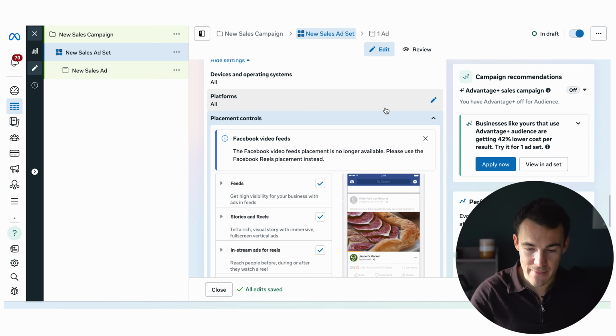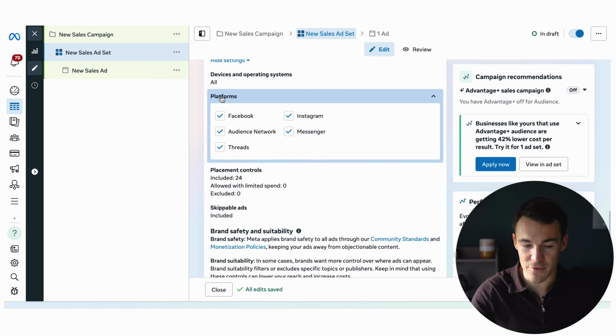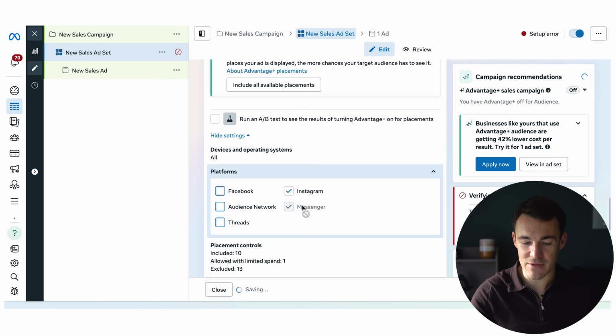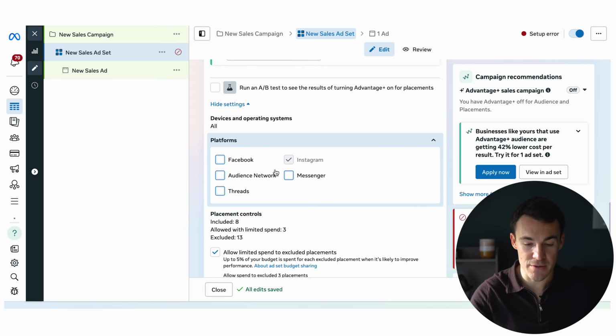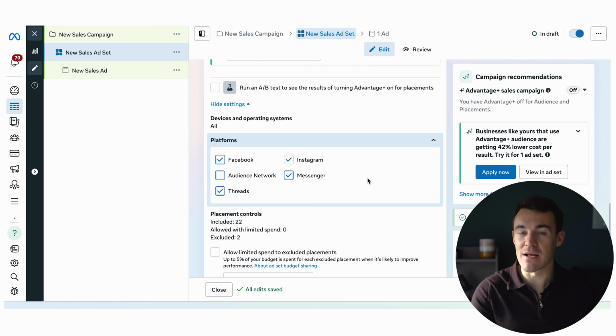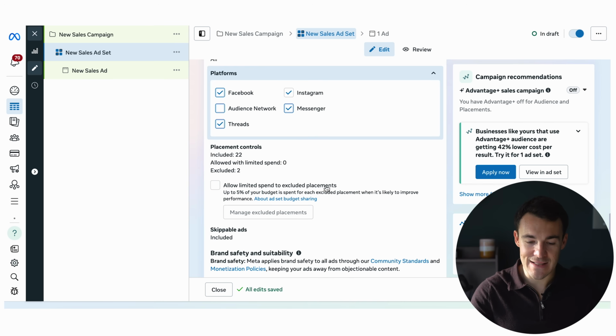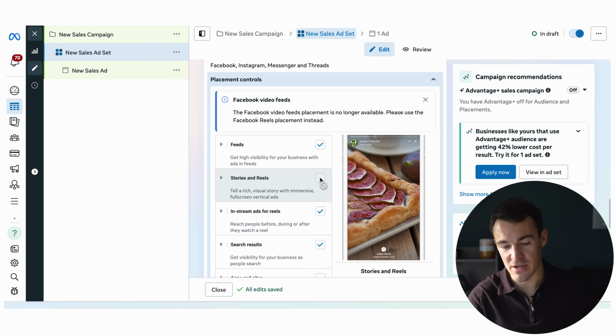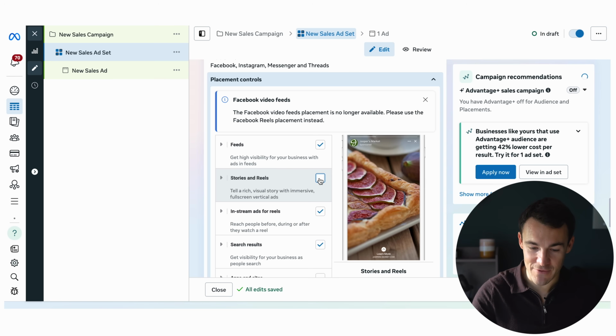And actually you can go one step further and just get rid of whole platforms. You're like, oh no, I only want to advertise on Instagram, so let's go ahead and delete everything else out. You can do that should you want to. A common option would be to leave everything in except for, say, Audience Network, because Audience Network tends to be the lowest quality traffic available, the lowest quality ad impressions. So once you've selected these, you can still then come in and say, I'm happy to advertise on feeds, but don't want to advertise on stories and reels. I don't know why you would do that specifically, but you can if you want to.